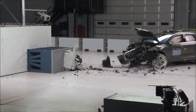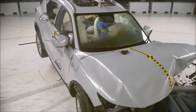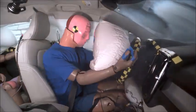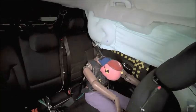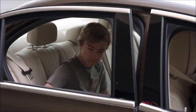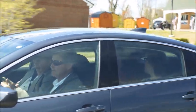For years we have focused on the driver and the front seat passenger when it comes to preventing injury and likelihood of being killed in a crash. Front seat occupants are now benefiting from technologies such as airbags and advanced seatbelt systems. The same level of technology often does not exist in the rear seat to protect those occupants. So we want to focus on that rear seat where you carry often the most vulnerable occupants, such as children and elderly adults.